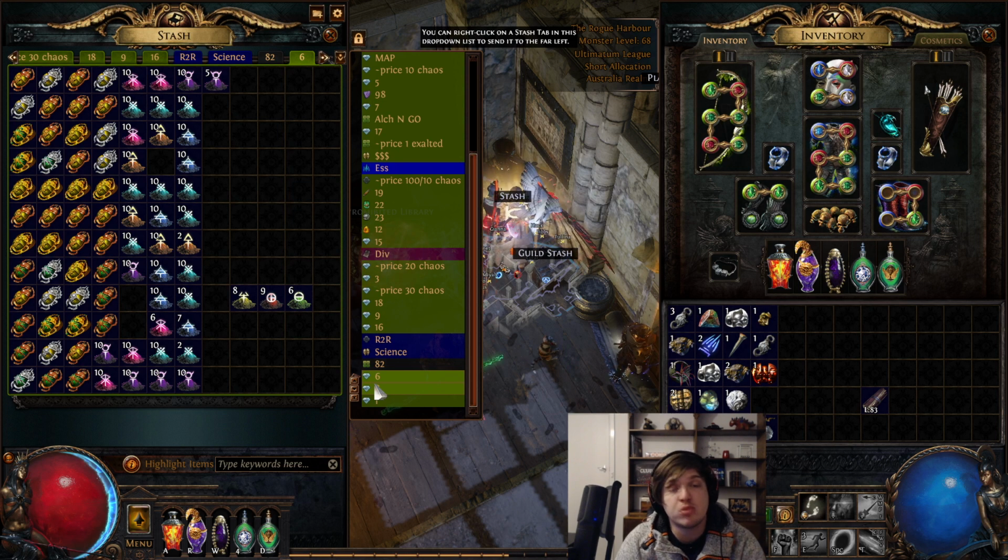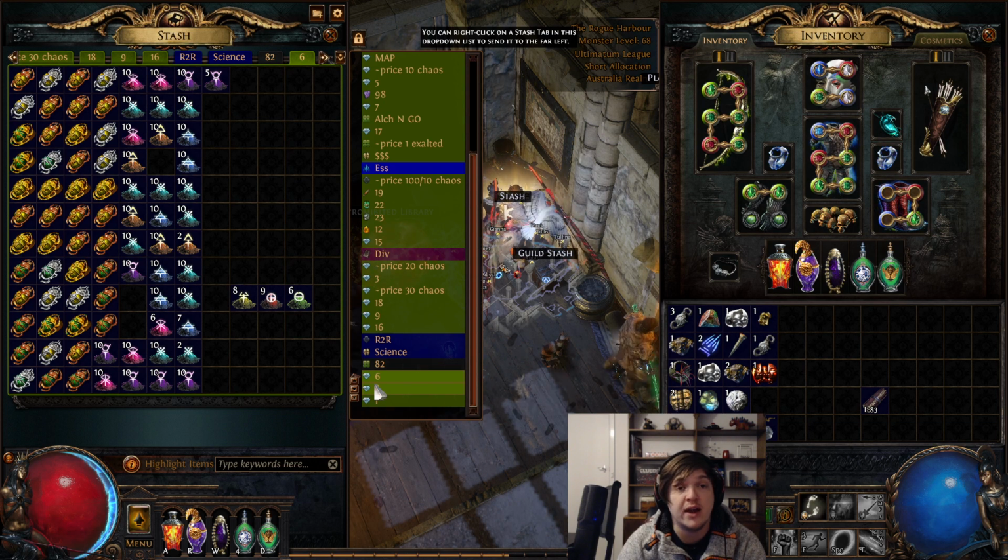The main 3 reward types from the demolition contracts are in fact Metamorph, Delirium, and also Blight. Blight drops blighted scarabs and oils, as well as maps enchanted with blight on them. Maps enchanted with blight on them are essentially a map which contains a blight in it. So it's a pseudo blighted scarab.